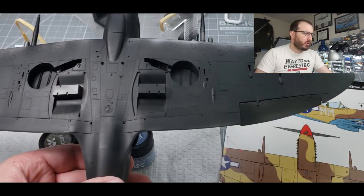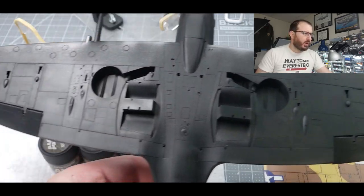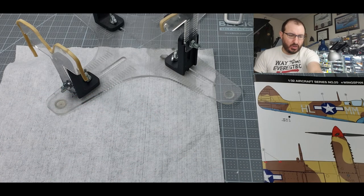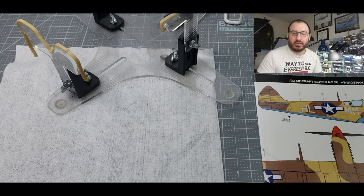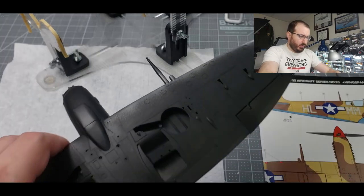So first we're going to do the Azure blue on the bottom, and we're going to do some different tonal variety techniques to get that going. And so I'm going to start out here with doing some white to kind of give a little bit of contrast. I'm also going to use some blue. So let's get to it.